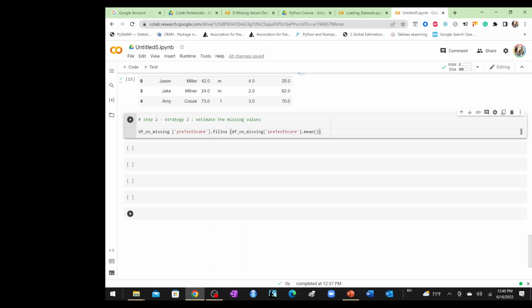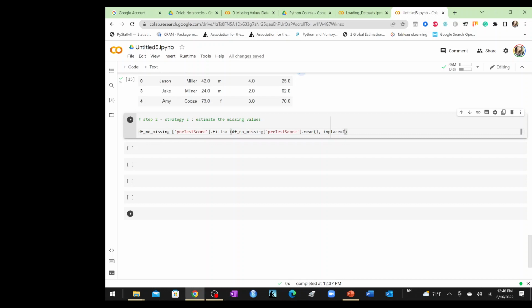We've done something similar to this previously when we did the sum of the NAs. Remember, we did DF dot the NADF, and then we did that sum, right? So this is why I did that line of code, because I want you to get a little bit comfortable with this piece of code.